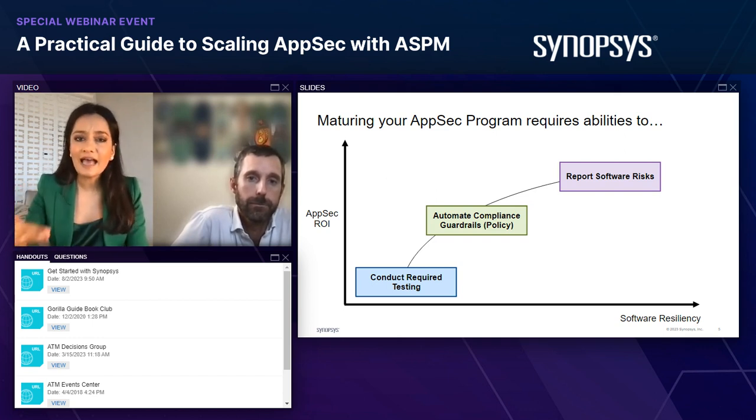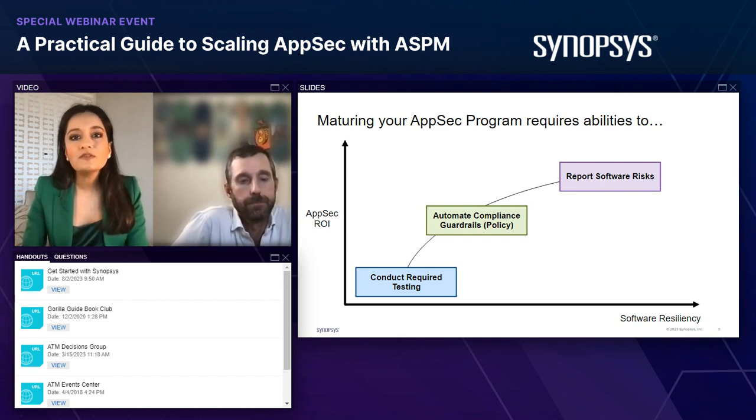Now, the first is having the required testing that you need. Do I have tools that cover, at each stage of the journey, the various types of issues I have in my source code, open source, production level testing, etc.? And do I have a clear sense of the actions to take on the issues I find?